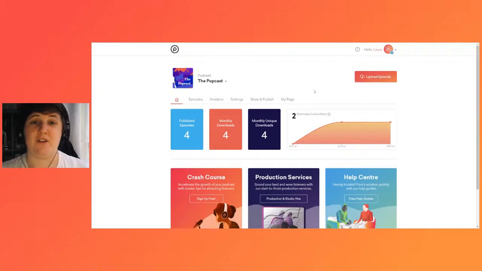Then we'll be going over some network accounts really quickly. So that is an account that allows you to have multiple podcasts on the one account. So if you wanted to start a bunch of shows, you can have them all in the same account. And I'll be showing you how you can give access to different people and limit that access down as well, so people can't mess with each other's stuff.